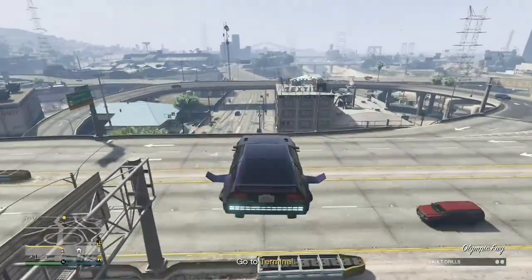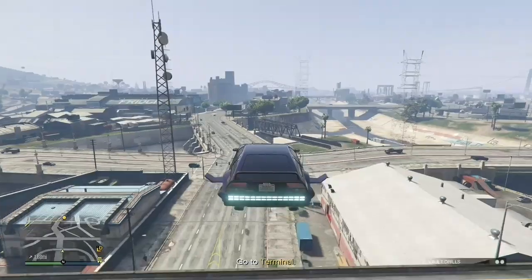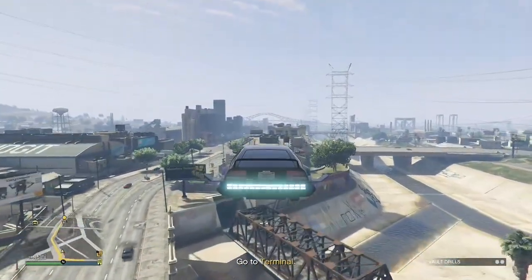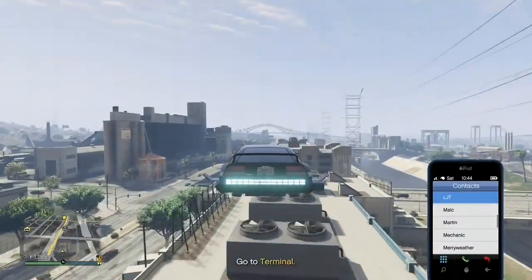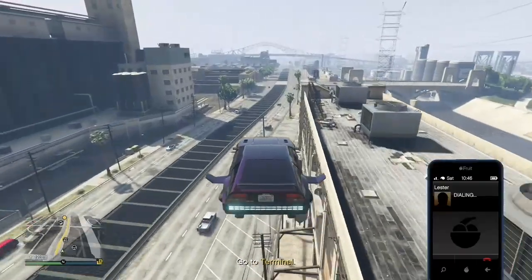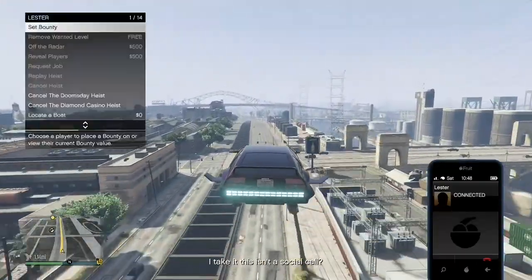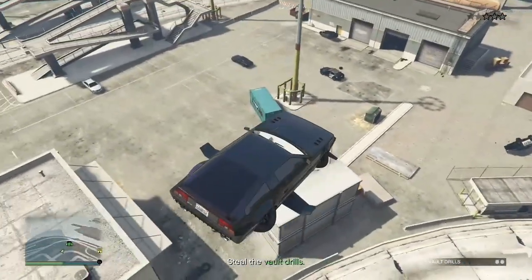But yeah, right now we're lobby hopping so that we can get the vault drill set up by the airport. I don't want to do the one over by the bank because it's just annoyingly difficult. There's going to be like 12 police cars out there. If you kill any of the police, or anybody inside the bank, or get too close, you get 3 stars, they keep spawning, and you've got the people chasing you that want the vault drills.